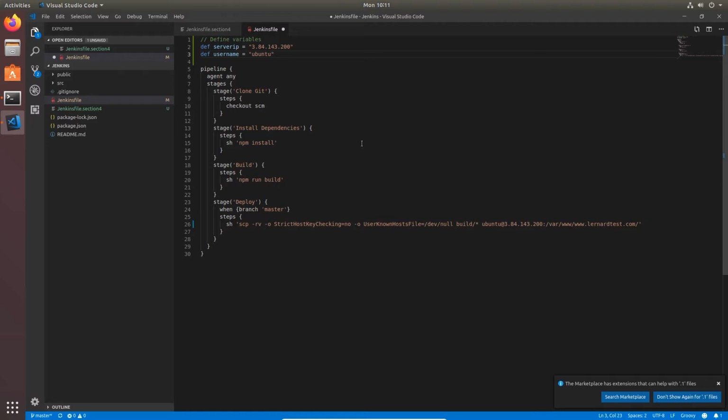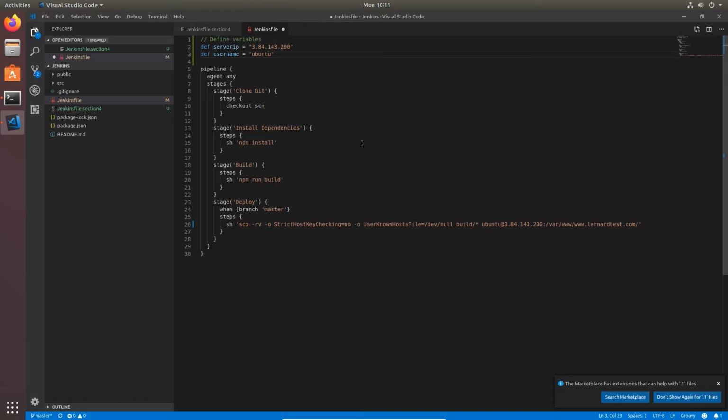Now, of course, we want to add the variables in this statement here in place of their hard-coded values. A really key point in Jenkins files, and one that I guarantee will cause you a headache every now and again, is the concept of single and double quotes having slightly different properties, similar to how they do in bash scripts. Single quotes will do literally whatever is put between them without any variable substitution.